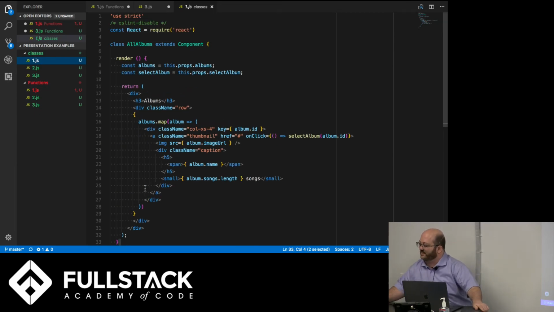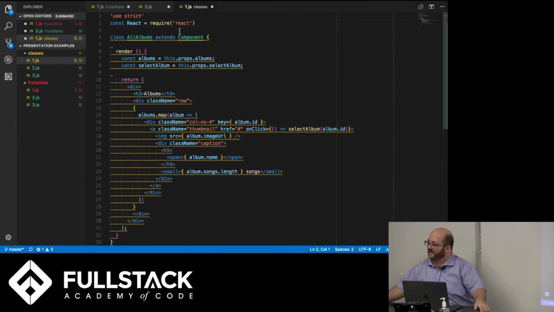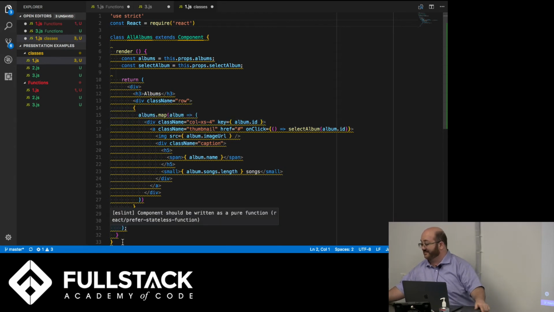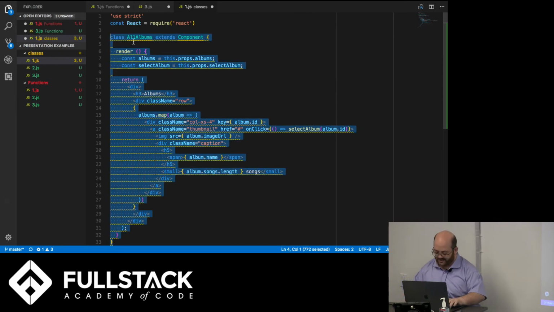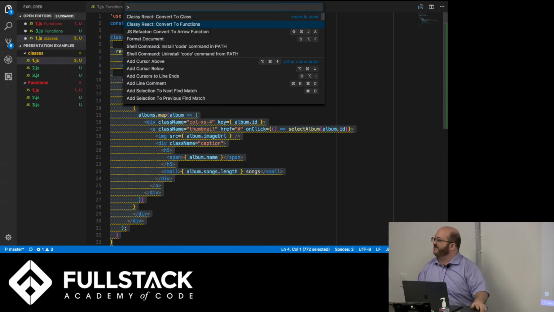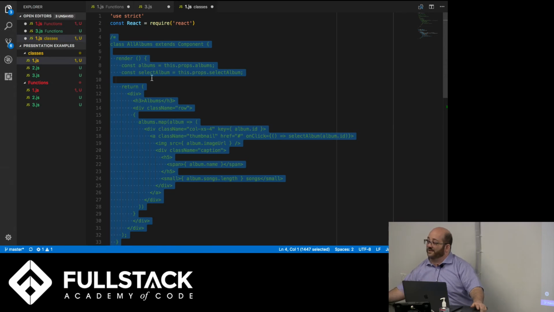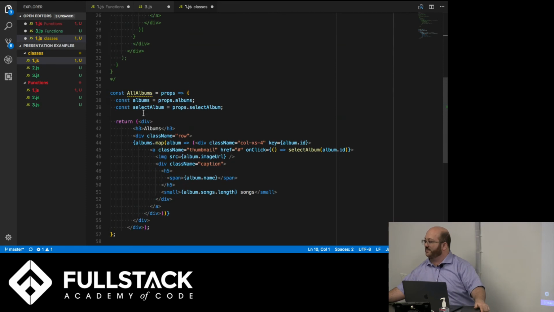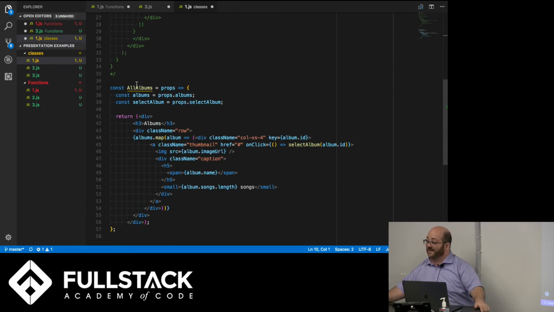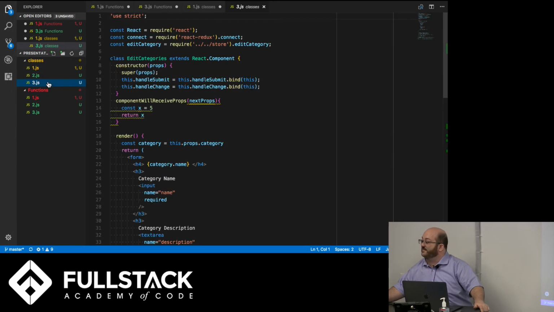Here's an example of a React class. Now, if I had an intervention, as we like to say here, this would be telling me that this should be written as a pure function, and, well, we need to fix that. So I can take the class and go ahead, like so, and again, this time I want to turn it into a function. So it will comment out the original example in case you have some logic there that you need to copy over. But below, we will find a new function with the same name, and it will now be a function.